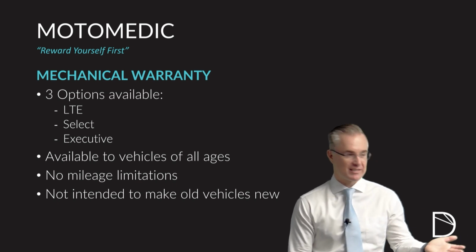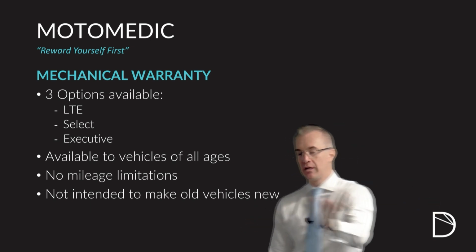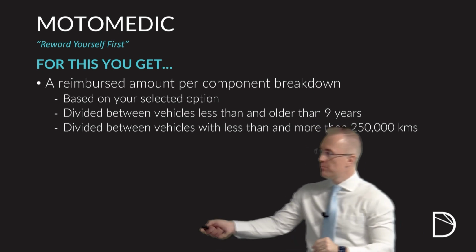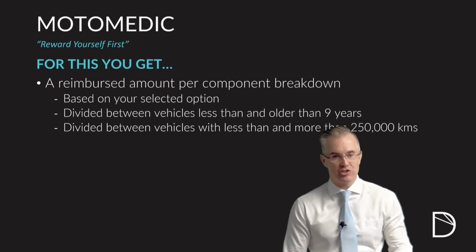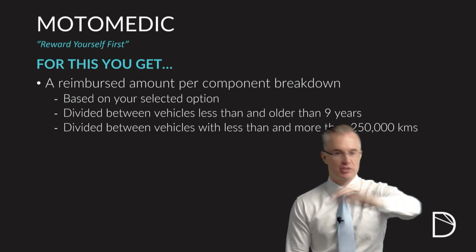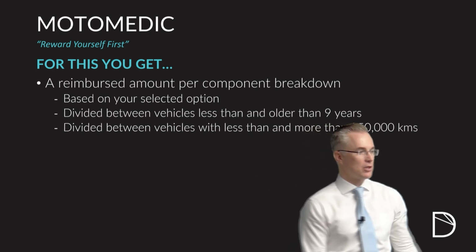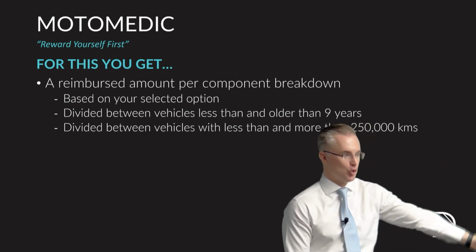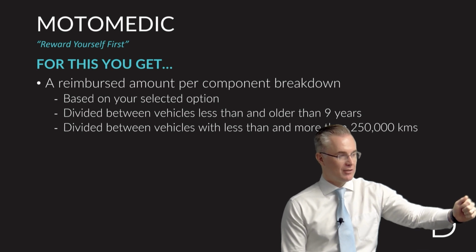It never covers pre-existing. Pre-existing mechanical warranty doesn't exist. You take it and what happens afterwards is covered by it. Okay. You get a reimbursed amount per component. What it means is that if it's going to cost you 10,000 Rand to replace your engine, they will have a set amount, which is in your policy document, that says, I'll give you 8 grand for an engine. So if the workshop says it's going to cost you 10 grand, you know that the mechanical warranty will give you 8 and you have to pay the last 2, okay, to have it fixed. It prevents shock loss.